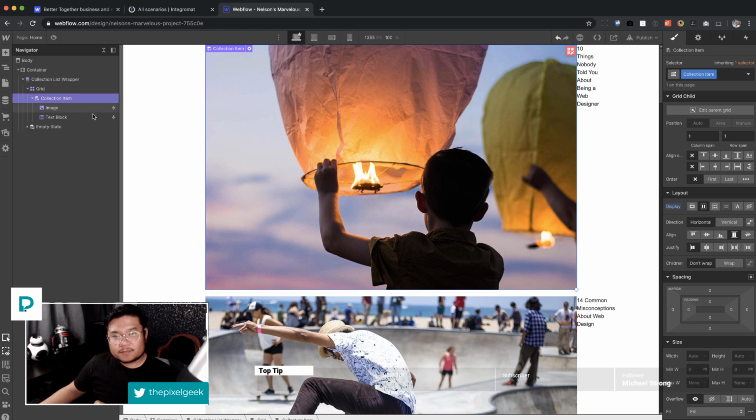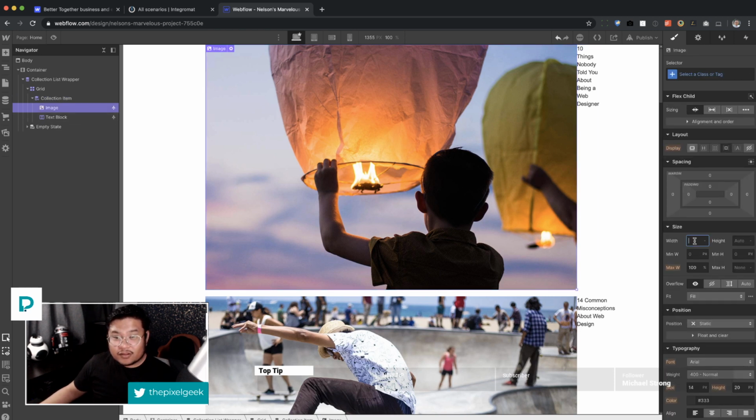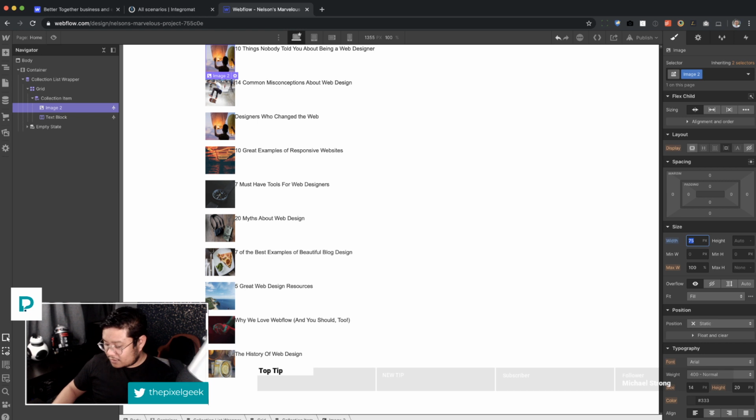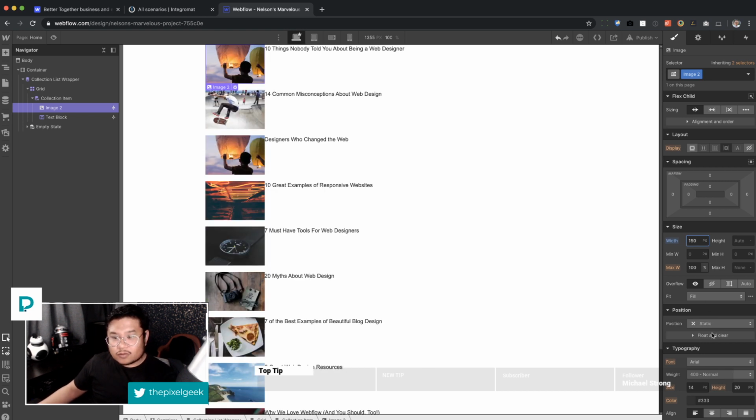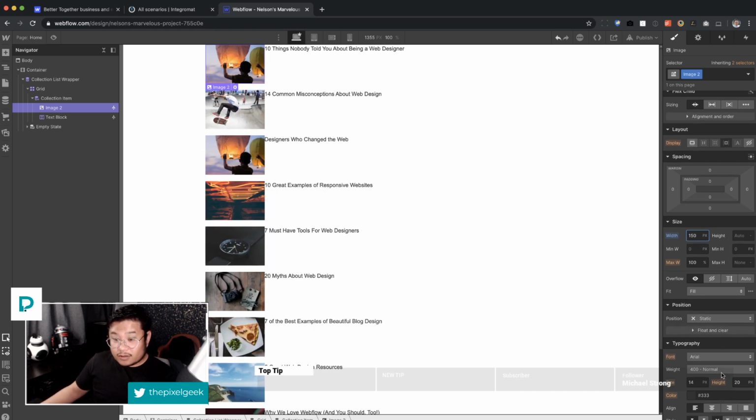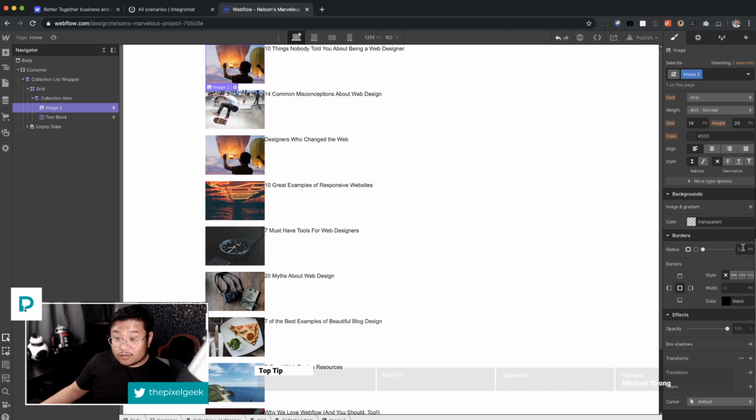Then let's make this image a width of, say, 75, because it's just a thumbnail. 150. Cool. Round this out a bit. Oh, my computer's running slow right now.